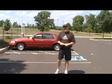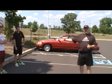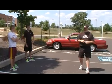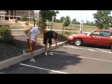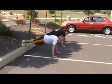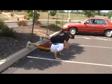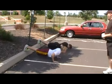All right, the next set of push-ups are incline push-ups. You want to find a place where, in a parking lot, maybe you can use the curb. At home, maybe you can get a cinder block, something to raise your feet up 6 to 8 inches. Here we have a curb, so we're going to put our toes up on the curb and do push-ups in an incline position. Down and up. This puts extra strain on your shoulders, keeps your toes from helping you.